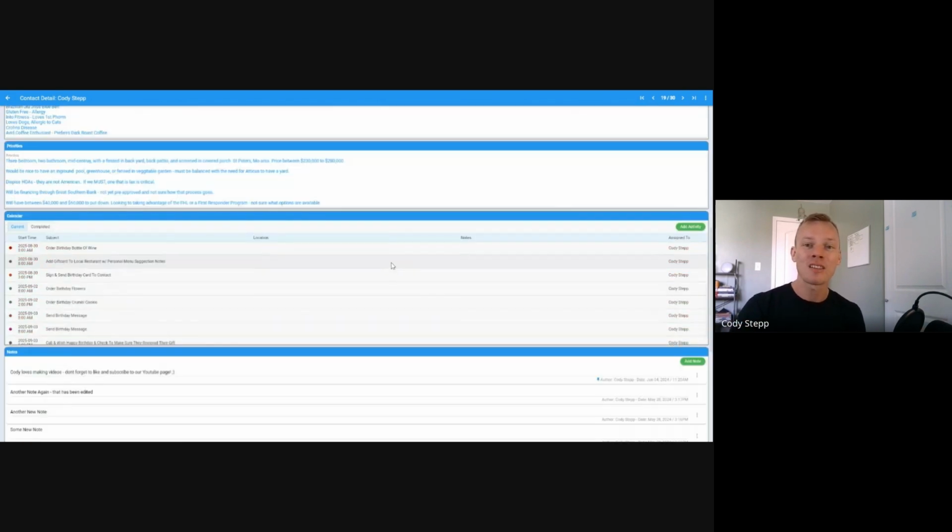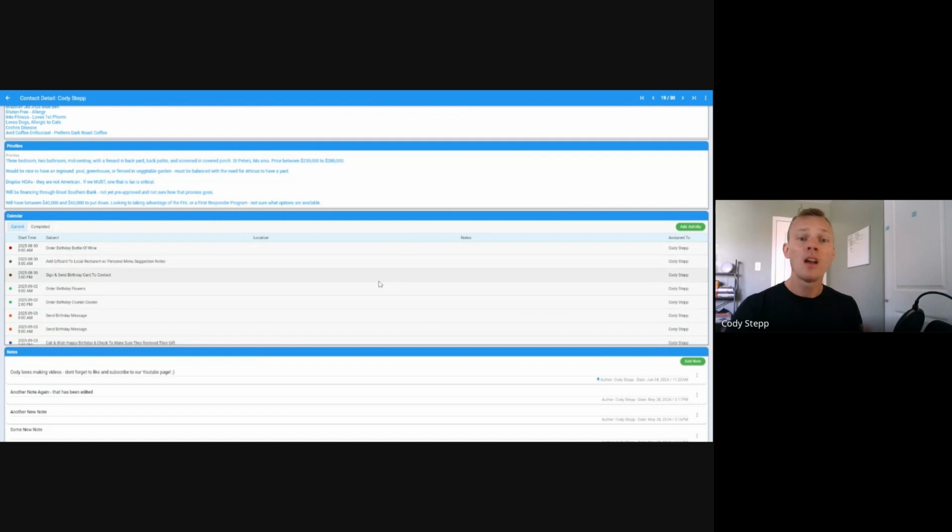So we have our personal details. We also have priorities. These are things that this contact is looking for in their dream home. You know, a 3-bed, 2-bath, mid-century with a fenced-in backyard. That sounds pretty nice. I now know this, and in adding it to this contact, Sam is then able to help use this information when it's communicating or creating messages for me inside of the system. And I'll show you exactly what that looks like in just a second.